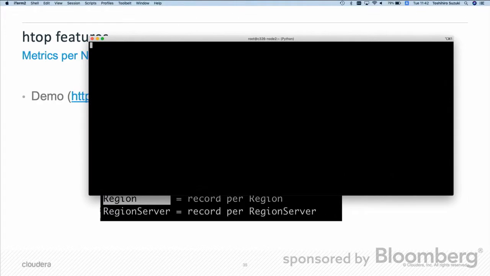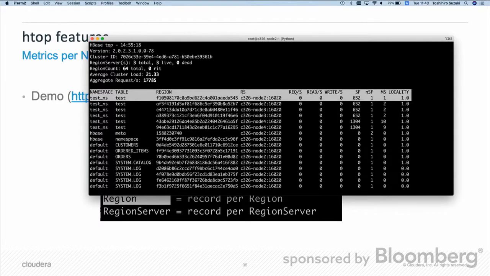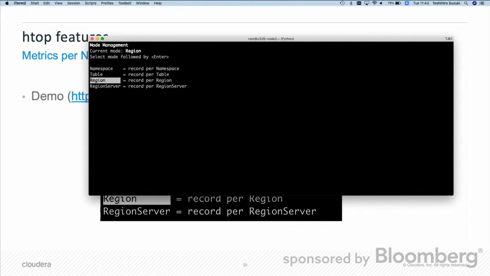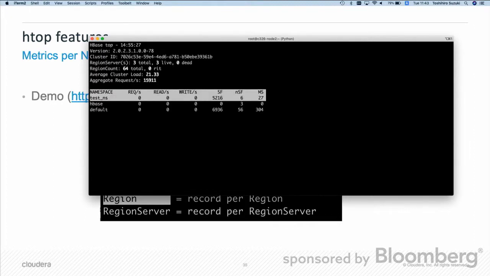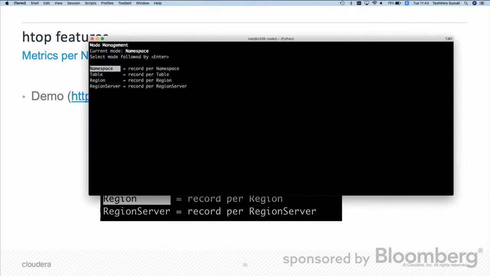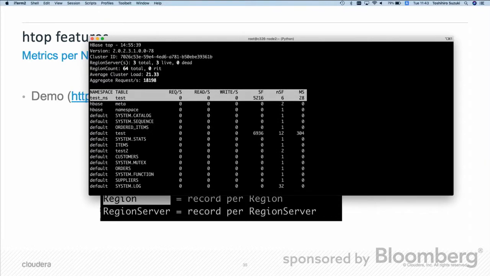Now you see the metrics per region, and we can change it to namespace or table or region server by pressing the M key. For example, you can see the metrics per namespace, like this. And you can also see the metrics per table, like this.